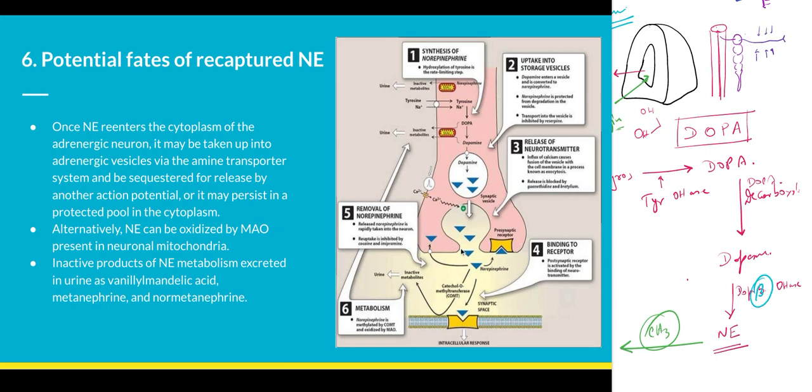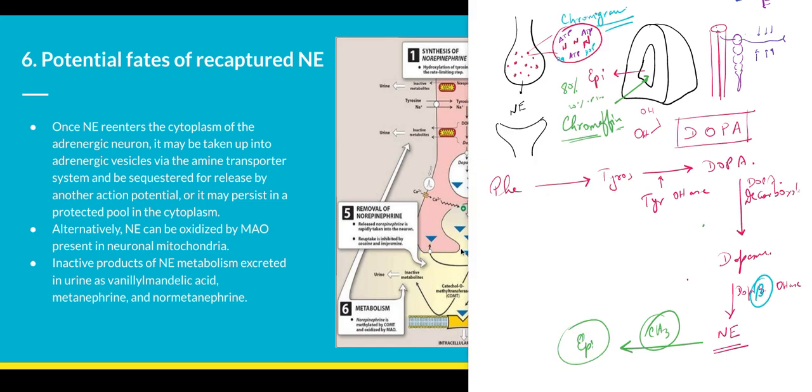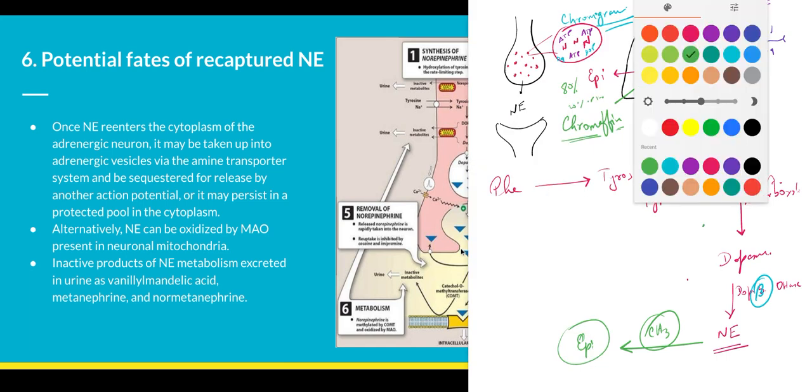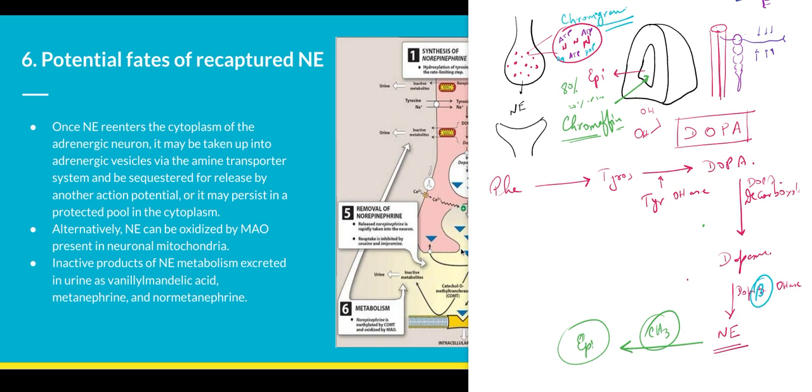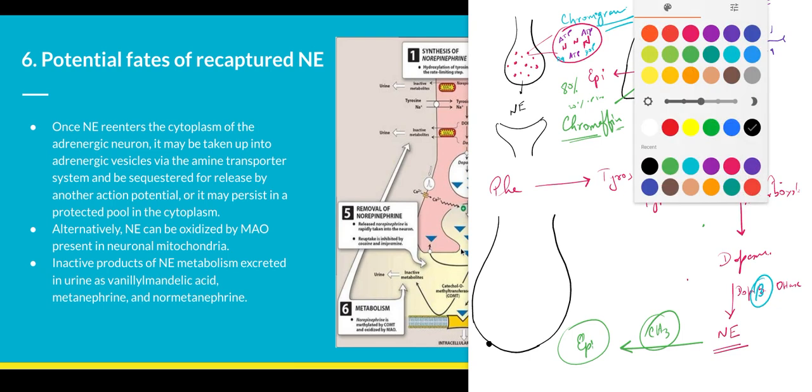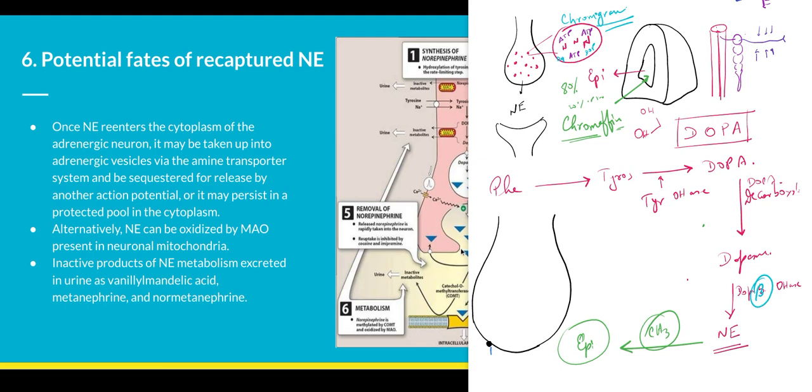Now comes the actual brain twister portion. Once it is taken up, let's go over here. We have this neuron, and there is this reuptake mechanism, sodium or potassium dependent ATPases, which can be blocked by TCAs, and through this, let's say, this norepinephrine is taken back, norepinephrine enters in.